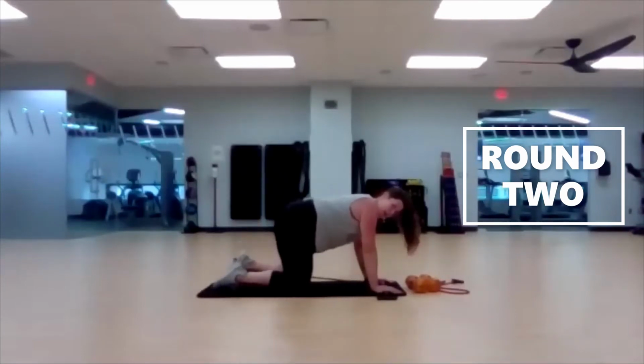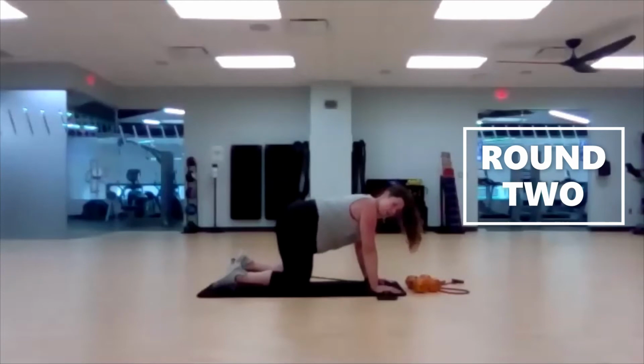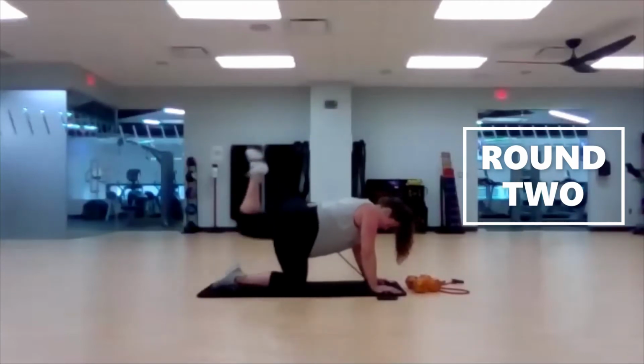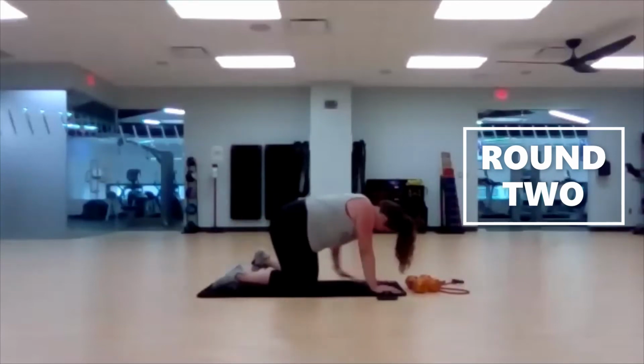Keep a bend in that knee. Don't extend it back. Straight up with that heel. Last 10. And then we stay here for a kneeling upright row. Banded or dumbbells. Ready, set, go.